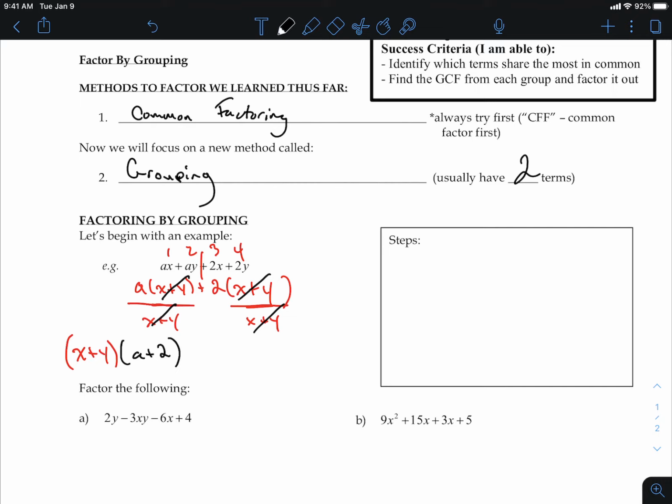Okay, so I'm going to write some steps down here. I'm going to copy these because you guys will copy them too, okay? So the first one's always look to, can you rearrange what's there to group them so that they're like, okay? So sometimes you might not need to.